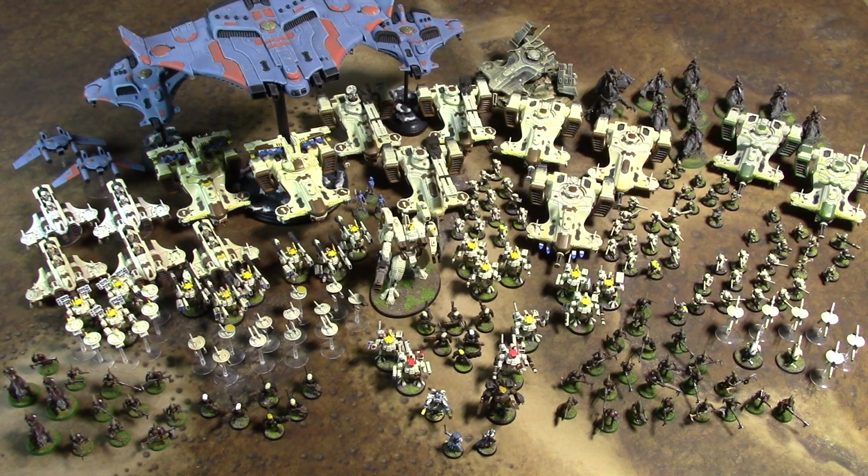I want to go, I just ordered all the Tau, I ordered Kalyon and I ordered the Tau Codex, and I'm already thinking, you guys tell me in the comments below, what should I buy? Because I'm going to be getting more. This army is clearly not done. Right. There's a lot of cool stuff, it's Ghostkeel. It has a maybe. I don't know, that Storm Surge is looking pretty sexy. Well, again, that's the benefit of being a collector.